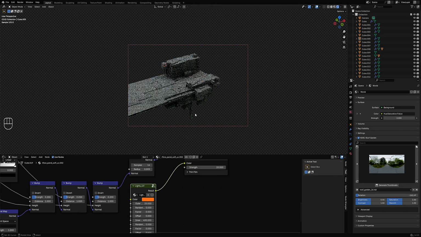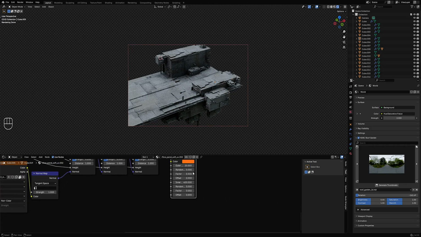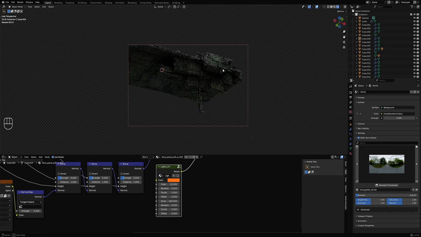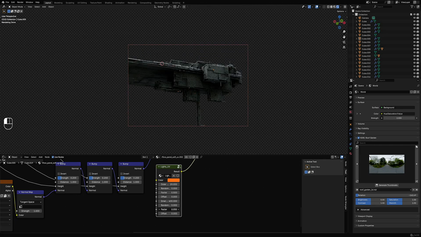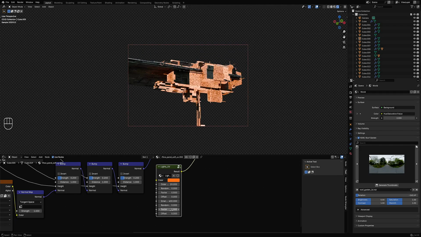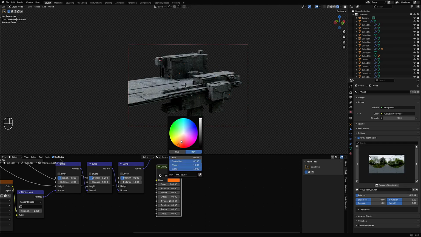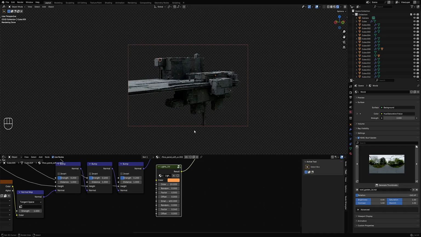Make 20, and then 0.06, and then let's just change the light color.